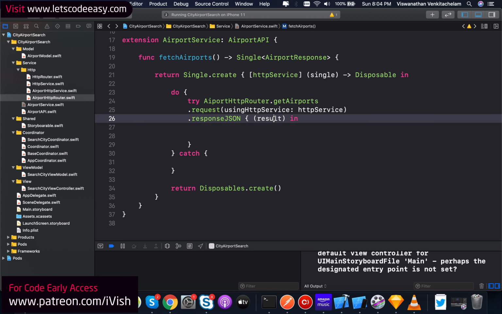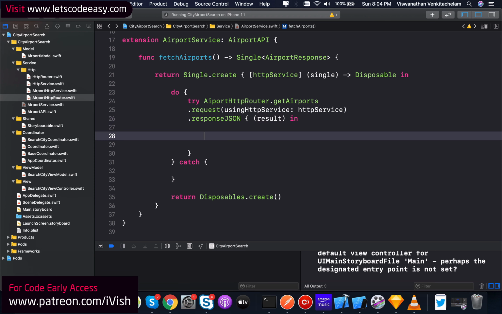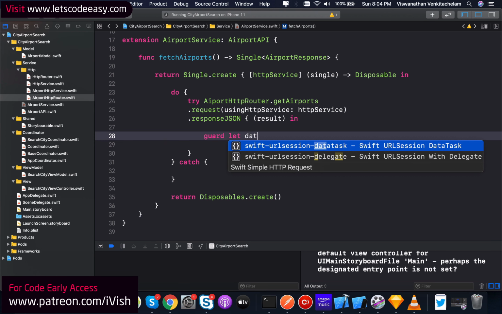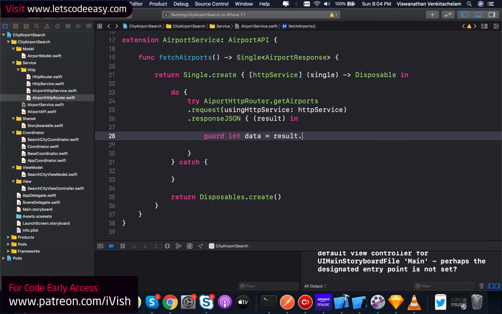So I have this result, so I need to get that data. Let's say data is equal to result dot data, which is an optional type, and let me now use that. Else maybe I'll just return, not doing anything.